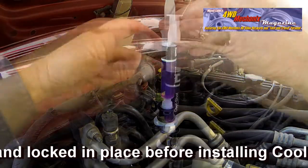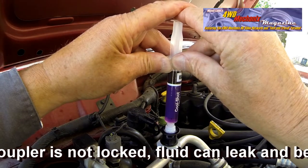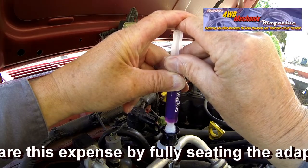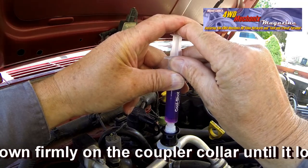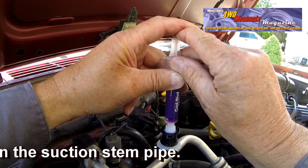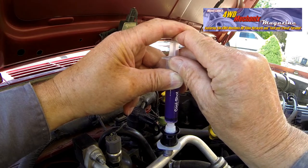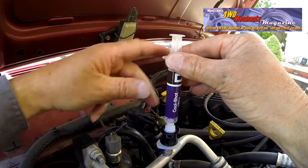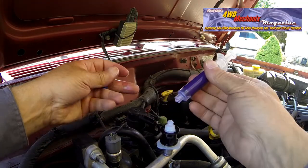CoolShot Ultra is composed of two catalysts and a lubricating agent that allow the refrigeration and conditioning systems to eliminate the oil-fouling problem, and to bring the performance back to maximum efficiency with only 6 milliliters of product. CoolShot Ultra restores the original conditions of an older AC system. Thermal exchanges of refrigeration lines increase by over 76%. This increases cooling capacity by 30 to 40%, producing colder air. Increases in efficiency of the lubricant in the compressor are up 62%, with a reduction in friction inside the compressor and a consequent reduction of vibrations and noise.